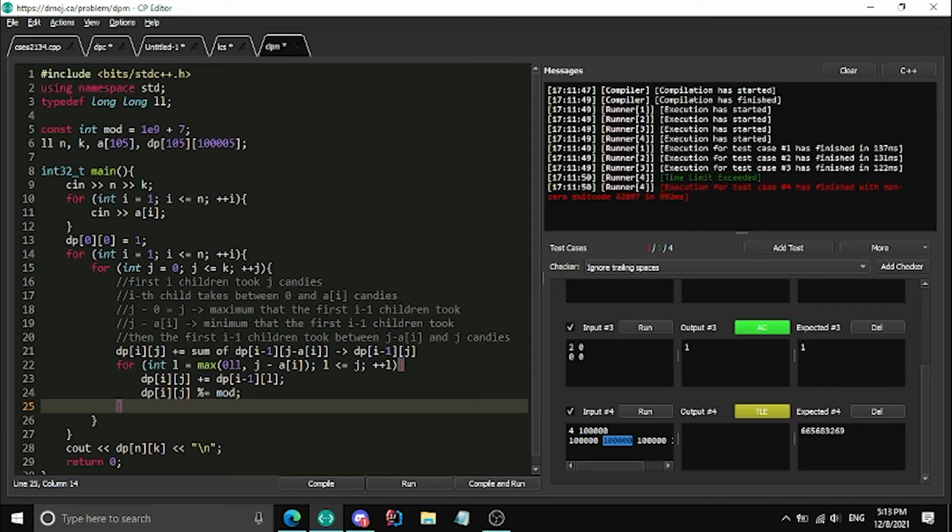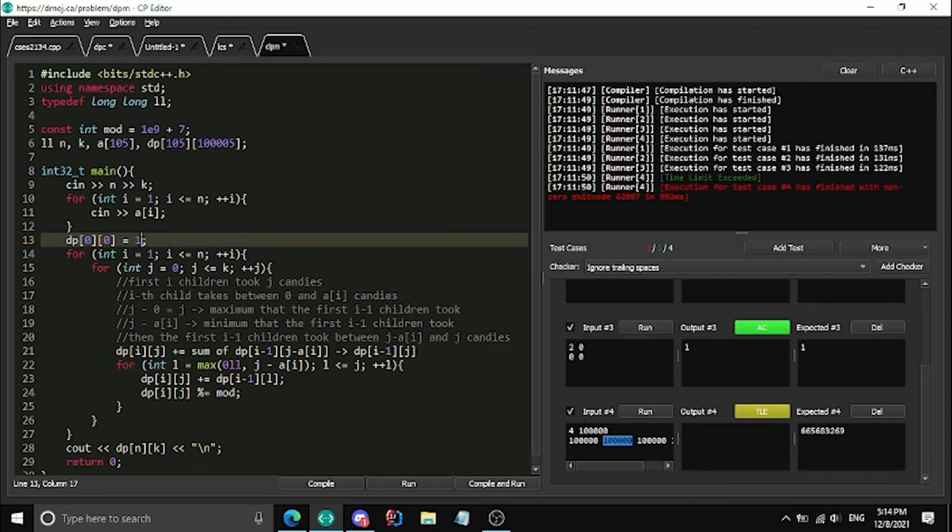We know how to do a static range sum query in less than linear time. And so what we're going to do to our dp array is make it instead store the prefix sum leading up to dp at i at j, so that we can transition in O of 1.